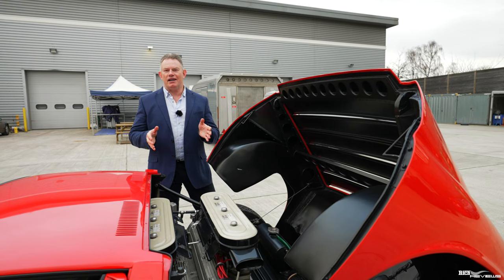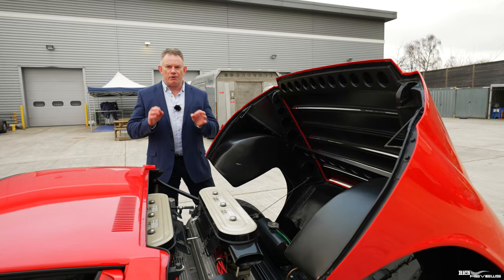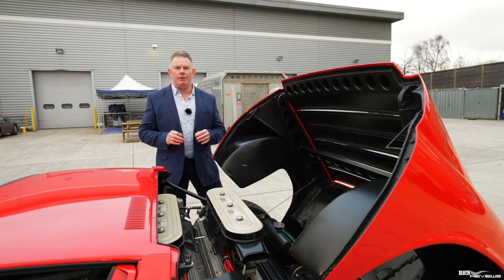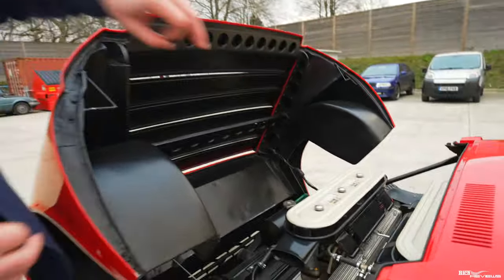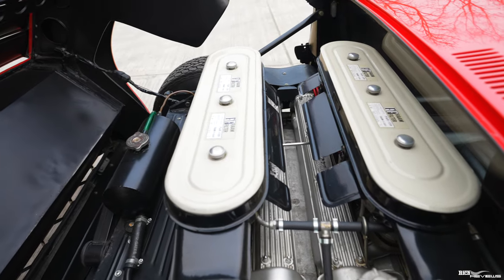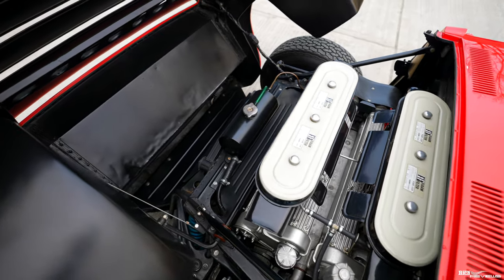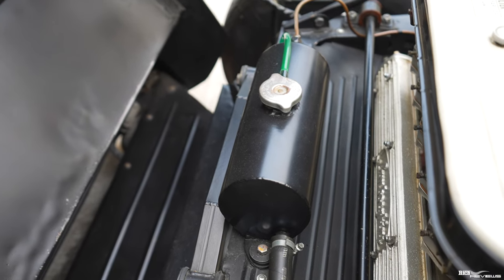Here is the heart of the Lamborghini Miura: a 3.9 litre 24-valve naturally aspirated transverse-mounted V12, 350 brake horsepower, 272 pound-foot of torque, 0 to 62 in 6.7 seconds, and a top speed of 174 miles per hour, revving to a maximum of 7,000 rpm. Back in the day this was top-end specification. The idea for mounting the engine in the transverse configuration actually came from the Austin Morris Mini — the first car to have its engine mounted transversely. This configuration necessitated Lamborghini to design the engine and gearbox into a single transaxle mounted behind the engine itself, which was very unique. It meant they had to do away with a flywheel and instead used the inertia and mass of the gear mechanism to balance the engine.